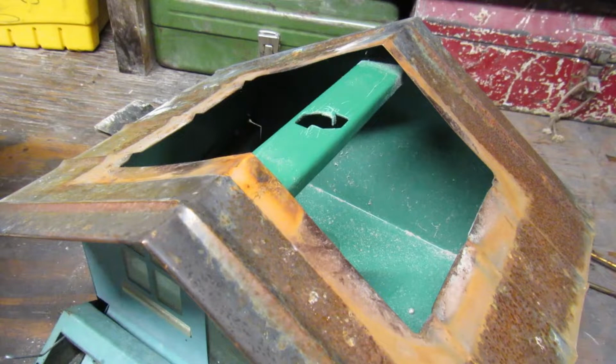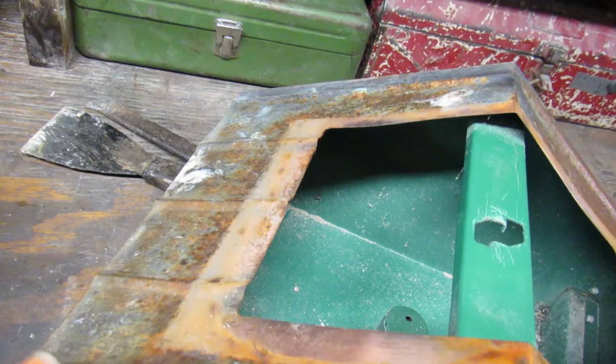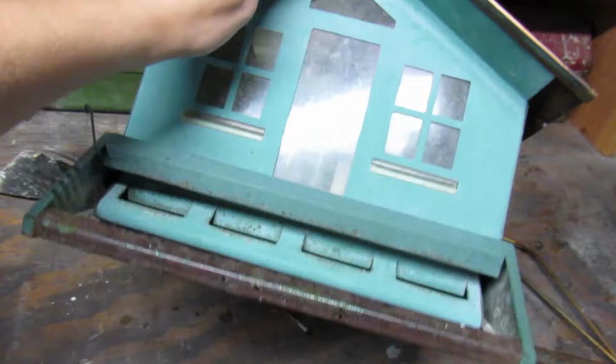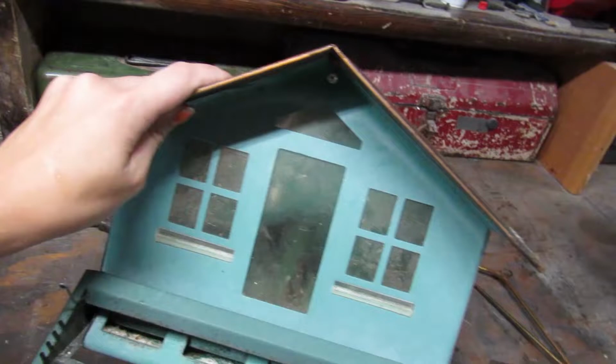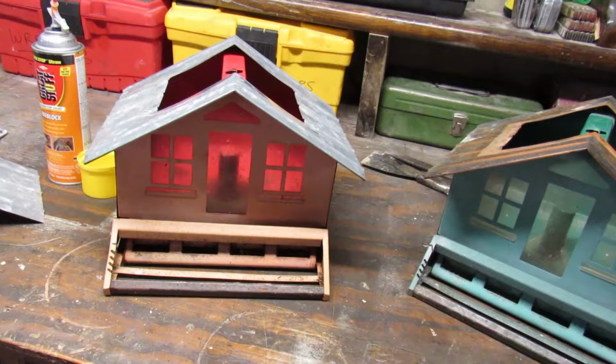This one's not as bad on the inside. The paint really hasn't. This one used to be a copper roof, which was probably really pretty at some point, but now it's really rusted. Ideally that would be cool if I knew how to make that go back to looking copper, but I don't, so I'll probably just paint it. And then this one I also have to figure out how to take off. Anyways, that's the state of them, and hopefully I can figure this out.